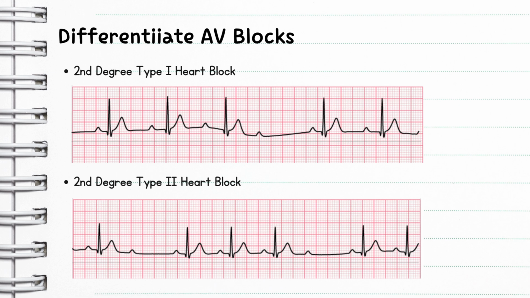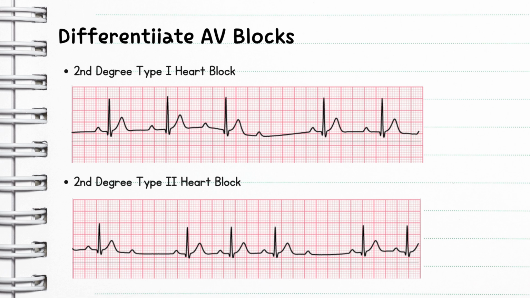They're about the same length for each one. However, some P waves are not followed by a QRS complex, kind of similar to the first one, but the difference is it's not like you slowly lose a beat. The second one is the same, and then all of a sudden, for some odd reason, we don't have a QRS. That means the electrical signal from the atria to the ventricles is suddenly blocked for whatever reason. It's just a random dropped beat.